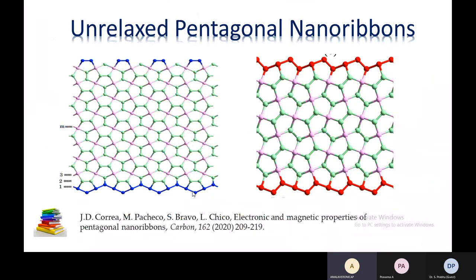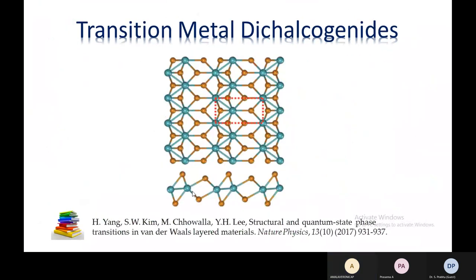Another one, transition metal. So here there are three cycles, there are four cycles, there are six cycles. Four cycles you can consider as a cut, but you cannot cut all edges using the same cut because only four cycle edges will be covered. The three cycle edges will not be covered. Therefore, again, you will get a failure for this case using the existing technique.